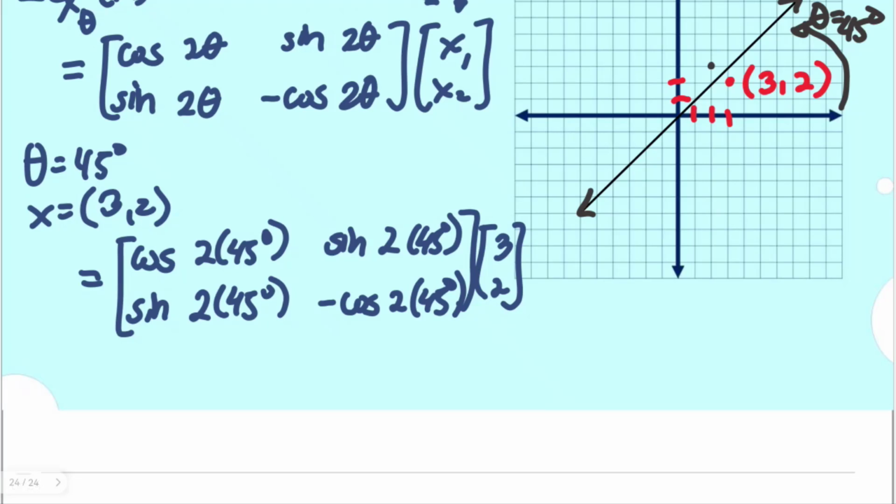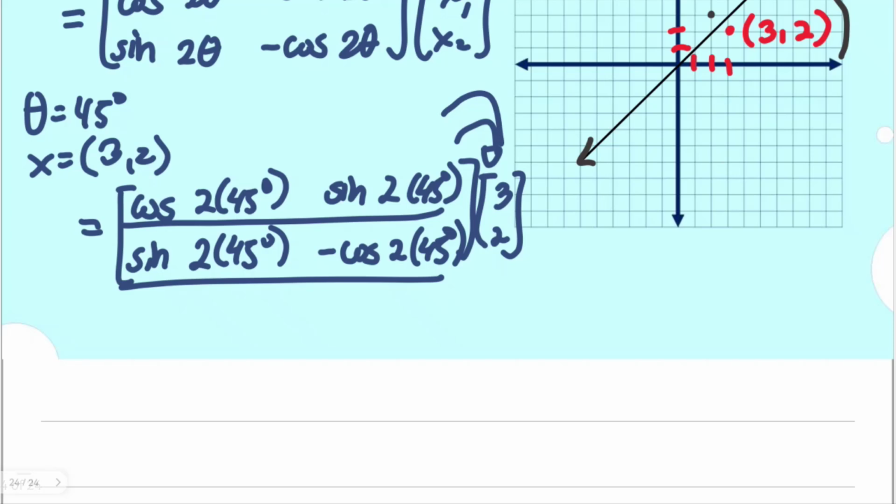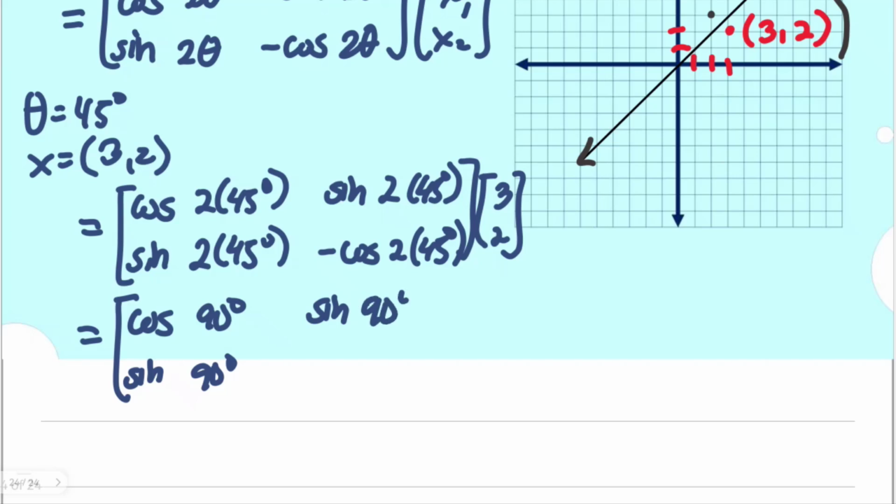So take note, when you try to multiply matrices, it would be this row times this column, and that's for the first component, and then we have this row times that column again. Okay, this would be a review on your matrices as well. So you can still simplify first here: cosine 90 degrees, sine 90 degrees. Let's try to simplify our matrix with trigonometric functions, because it will be easier for us to use scalar numbers later on. 3 and 2.